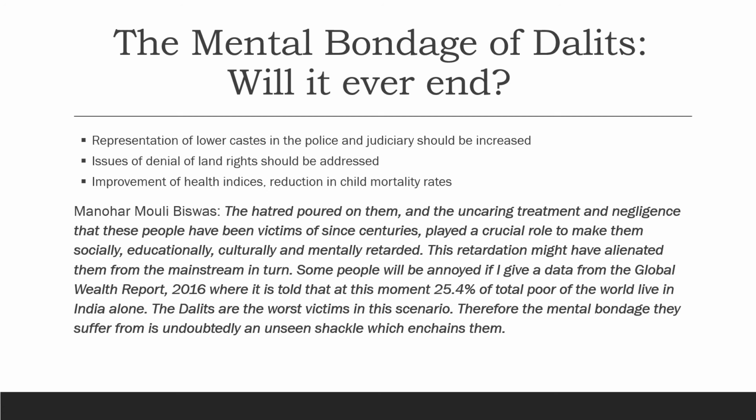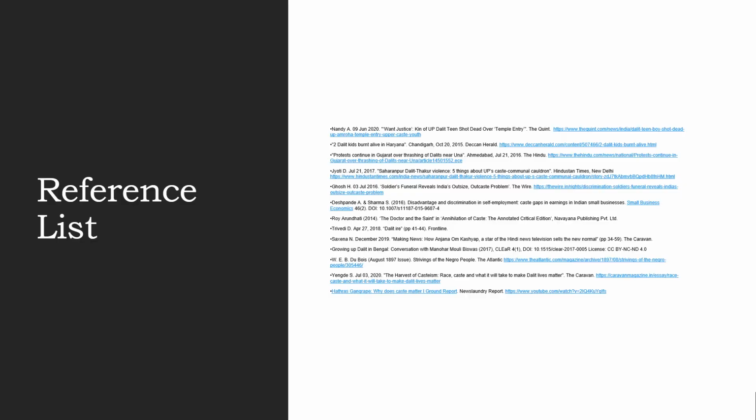As the Dalit poet Manohar Mauli Biswas says, the hatred poured on them and the uncaring treatment and negligence that these people have been victims of since centuries played a crucial role to make them socially, educationally, culturally, and mentally retarded. The mental bondage they suffer from is undoubtedly an unseen shackle which enchains them.